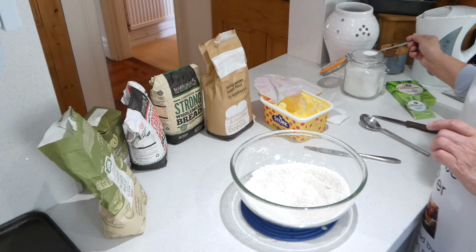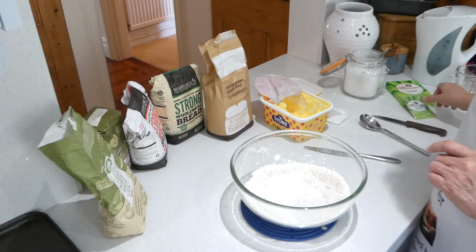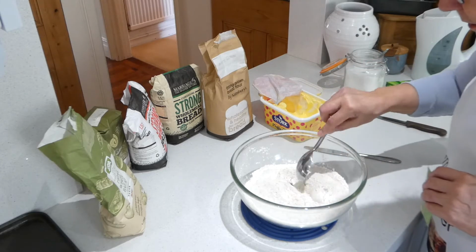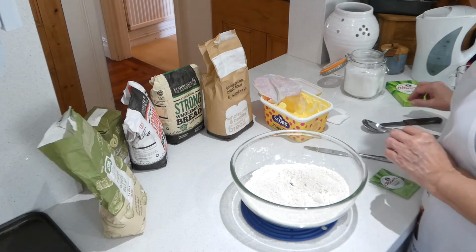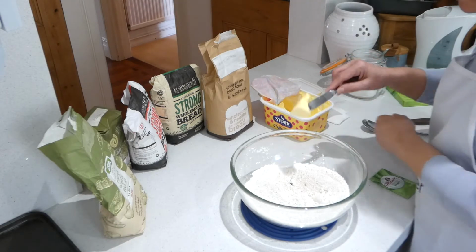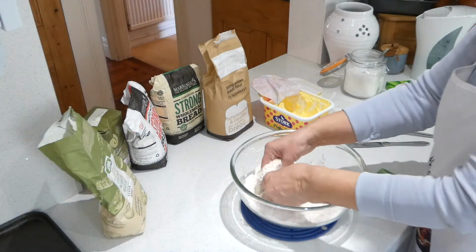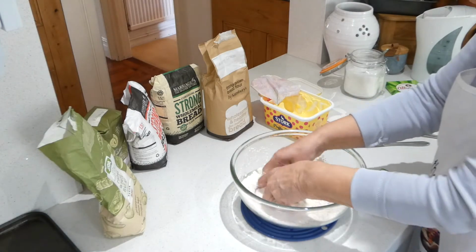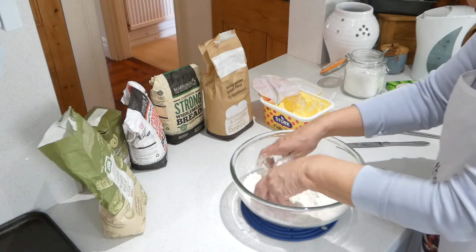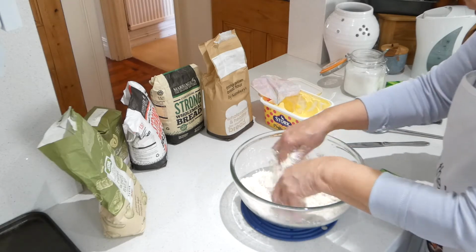To this I'm now going to add a teaspoon of sugar, and that's food for the yeast to get it going more quickly. And I'm going to give that a stir. Actually, the next thing to do is to put some margarine in there. You can do it without margarine, but it just enriches the flavour. 25 grams of margarine, and you rub that in. And this is making sure that the sugar and the salt really are well distributed in the flour. So, it's not much margarine, it doesn't take long to get that mixed in.